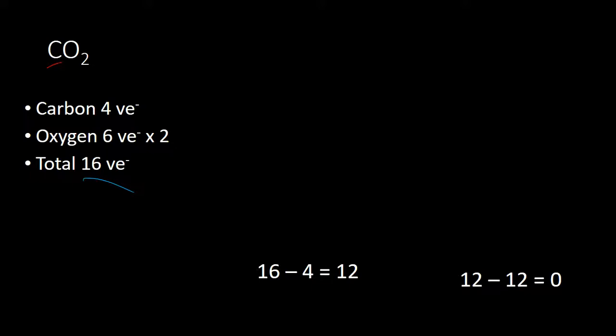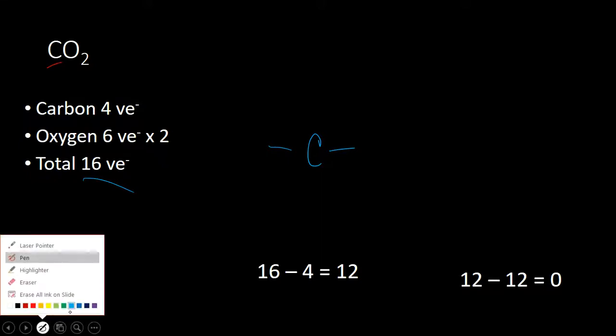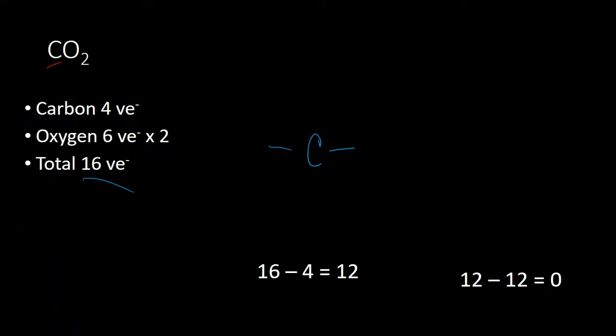The central atom is going to be carbon, and we're going to single bond that carbon to 2 oxygens. Do that in red because that's what we learned in grad school. All right, so each of these bonds here has 2 electrons in it, right? 1 from carbon and 1 from oxygen. So 16 minus 4 means there's 12 electrons left.